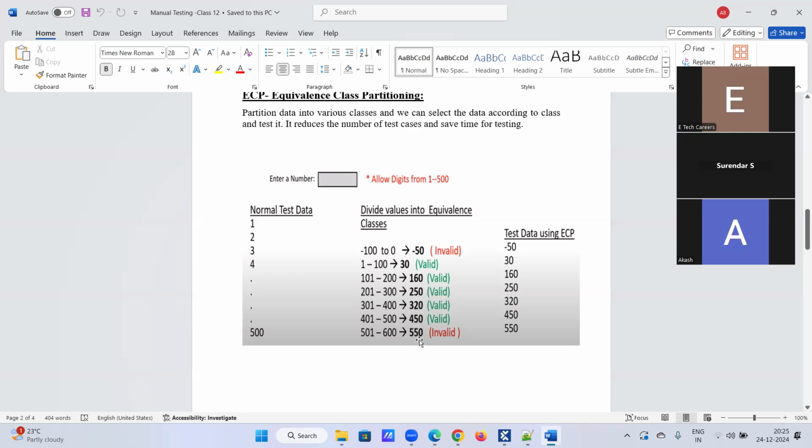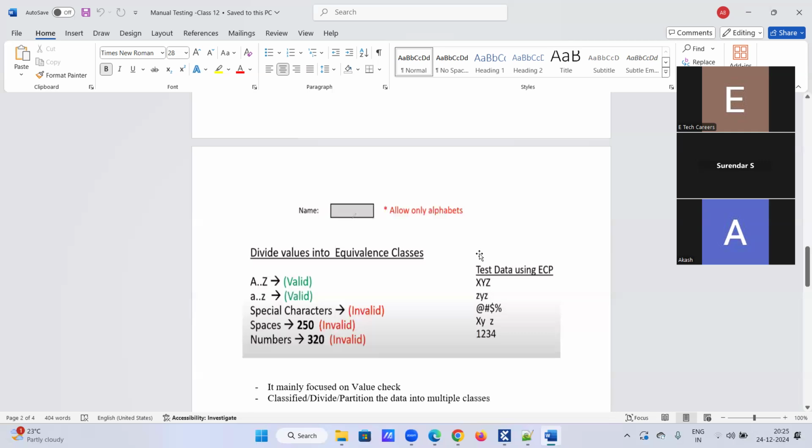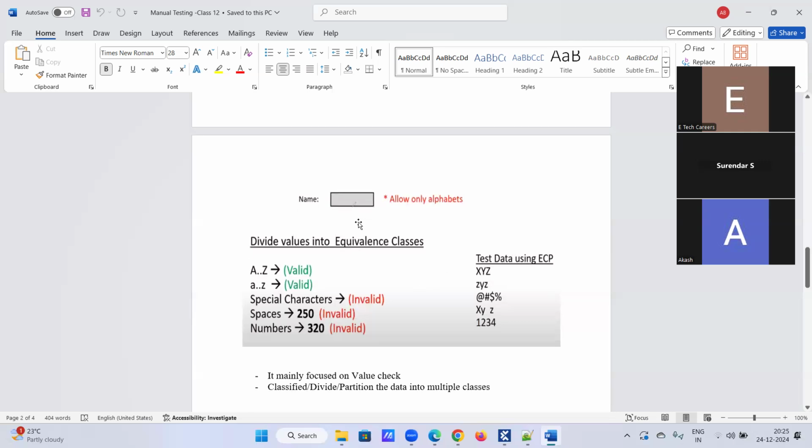This is the test data using ECP, the final data which you are going to use for testing with the ECP technique. Another example: there is a text box that allows only alphabets. Alphabets means capital A to capital Z or small a to small z, right?